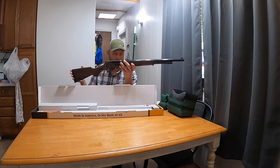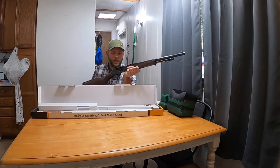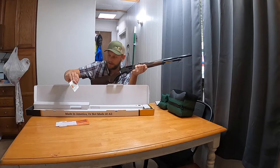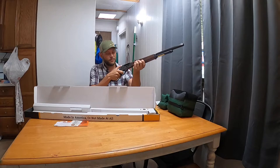It comes with a rubber butt pad — you're going to need it. The old 45-70 is going to kick pretty good. It is a fairly heavier rifle. It's not crazy heavy, but you're going to want that weight when you're shooting something like a 45-70. Comes with your normal booklet, some information about the gun. But I'm sorry, I'm still a bit speechless.